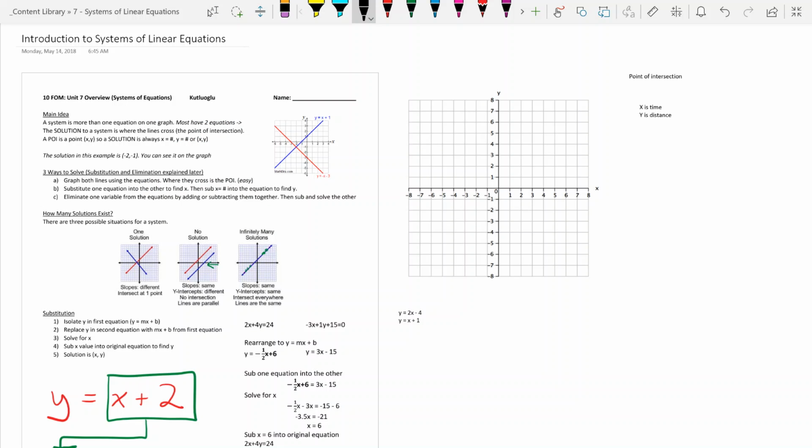All right, so we're starting our new unit, which is about systems of linear equations. Systems of linear equations. The first thing I want to tell you is just what that means. Basically, a system is when we have more than one line. So like in this example right here, more than one line on a graph. Straight lines, that's what the linear part means.